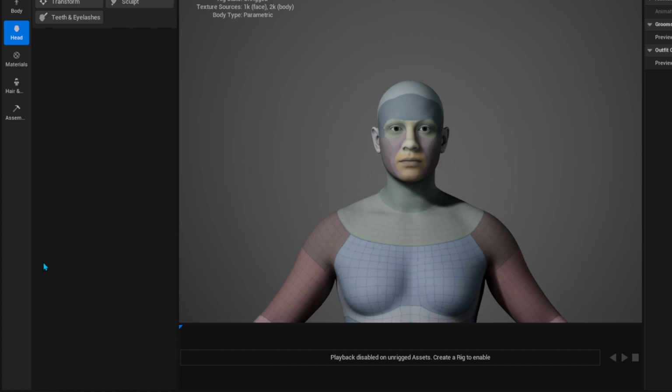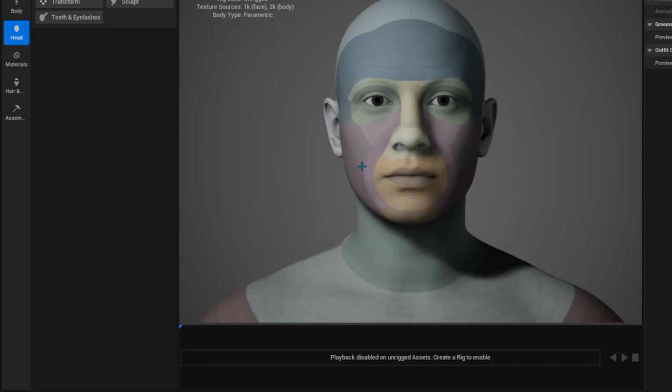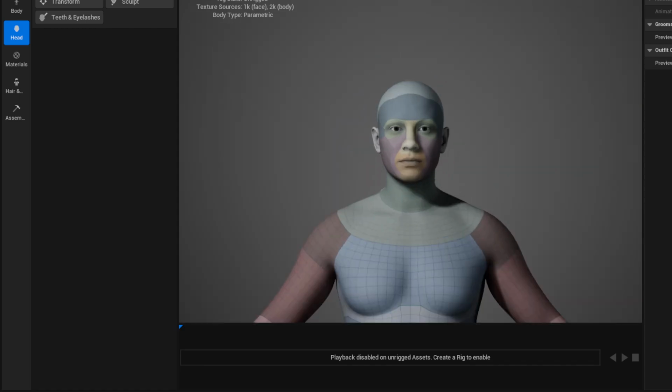All right, a lot of us are here, so let me talk through this because I'm going to set you free pretty fast here to start sculpting and doing what you want. But I want to walk through the basics of what you are seeing right now. So right now, you are seeing the topology of the default Metahuman character. That is this weird kind of blocked out, color blocked character on your screen.